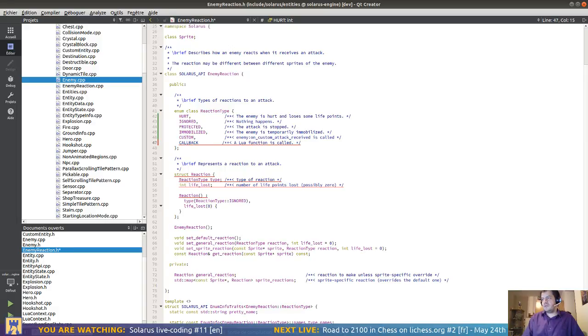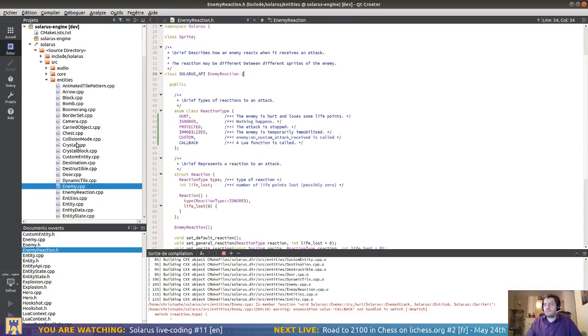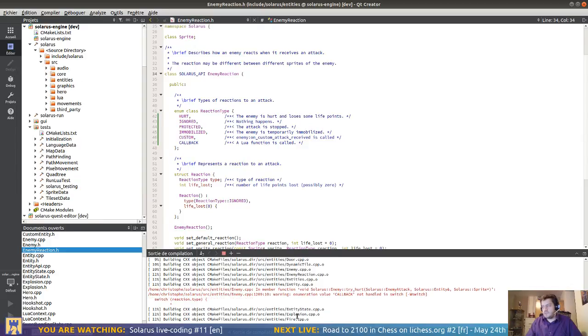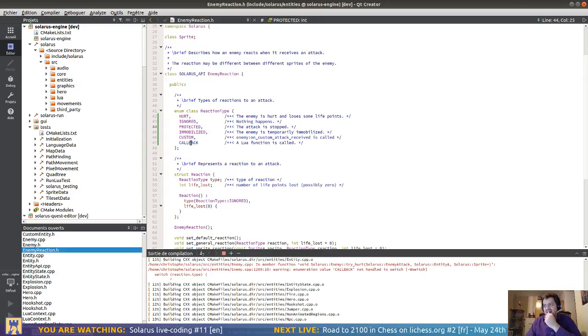I guess the last comma is not allowed. Now there's still something wrong with the word callback here. It's not in the same color. Let's see what the compiler says. Doesn't say anything special. It's just Qt Creator doesn't like that.